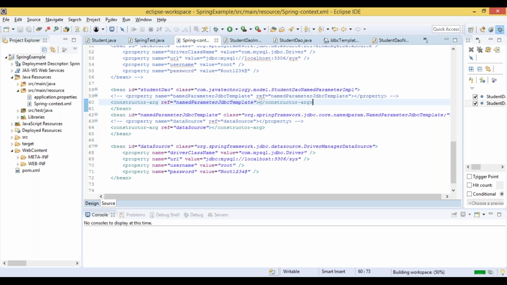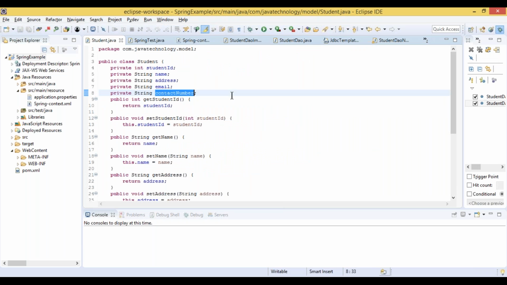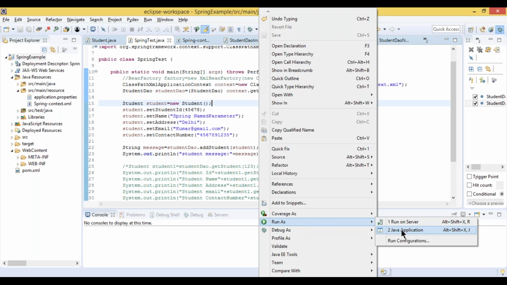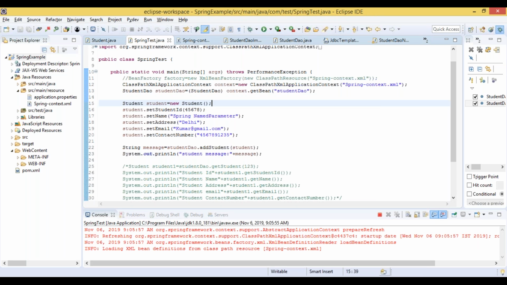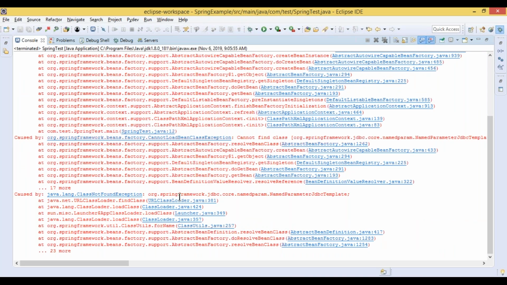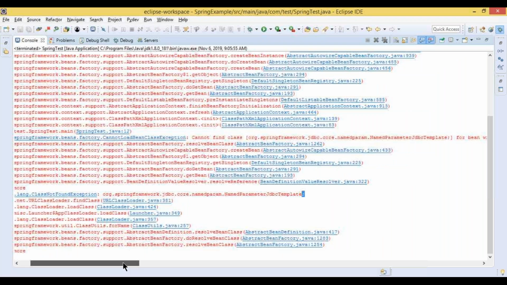So if I try to save, we will see one more time the same exception. So we got an error. What is showing? Again we find a class not found, but if you see the last line, it's showing the semicolon, and I did not identify the semicolon. Exactly, that's the reason we got a class not found exception.